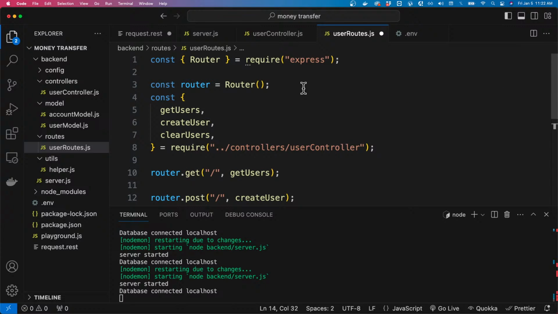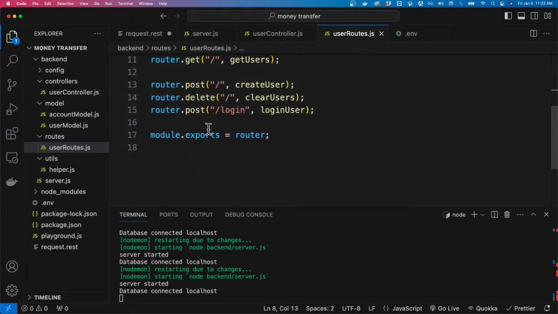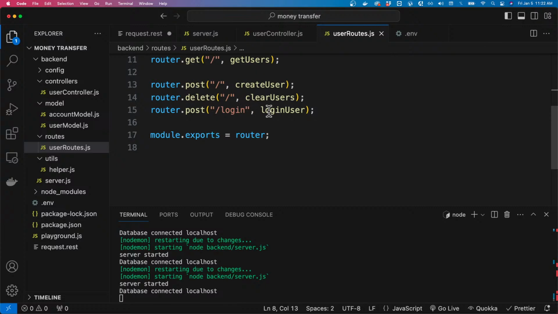So you then require the login user here. So when there's a post request to users/login, you would want to use the login controller.